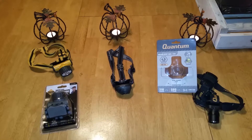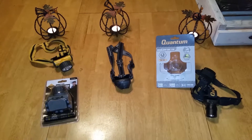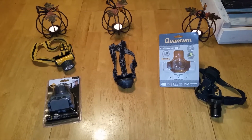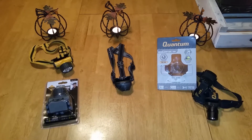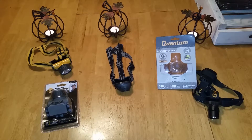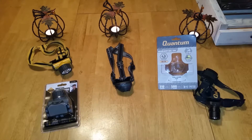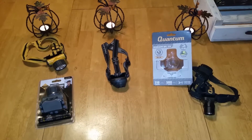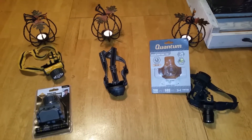I look forward to seeing what else I can do with the Quantum. Thank you Harbor Freight for finally coming through. This Quantum is now on coupon for $9.99, making it one of the cheapest serious headlamps you can get. Under $10, I don't know of any other light with 310 lumens. The closest competitor is the Coast, which costs about $30 or higher. In a few minutes I'll show you guys the different light shots. Thank you guys!